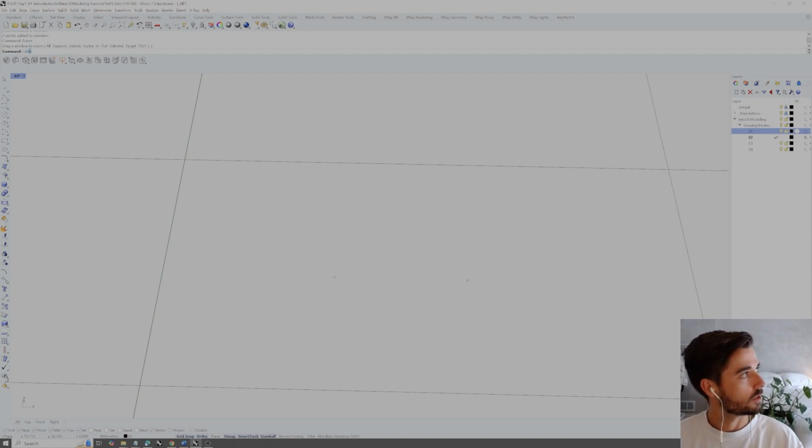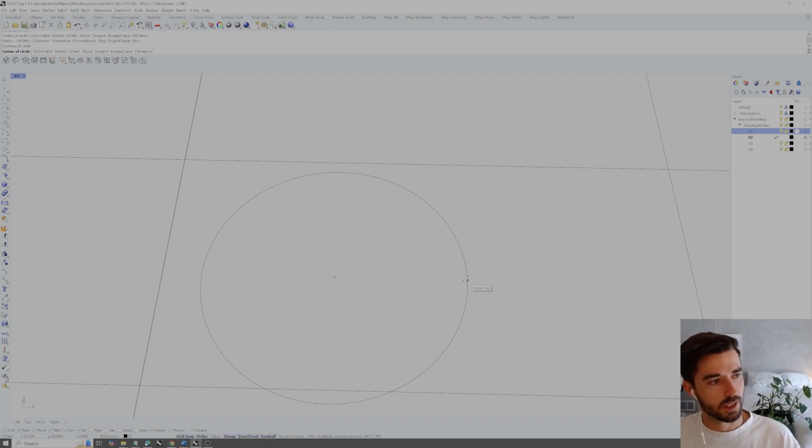So if we go ahead and do this, we can type circle, center point on the first point, and then drag it out to the second, and now center point on the second and drag it out to the first. And if we select both of these and type intersect, enter, it's going to give us 2 points of intersection.